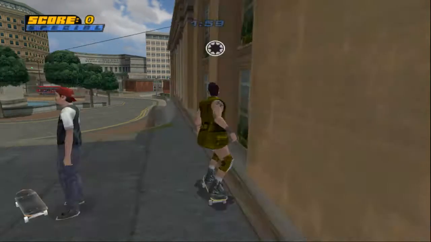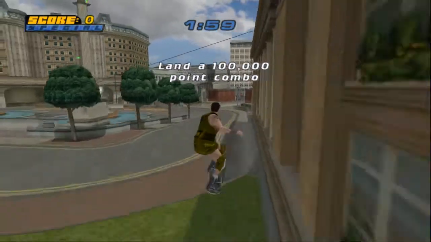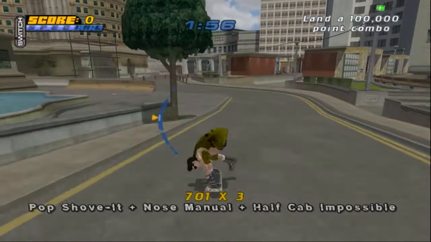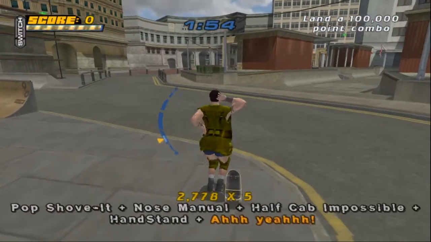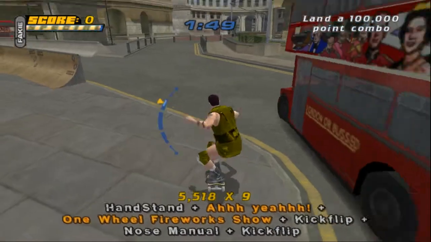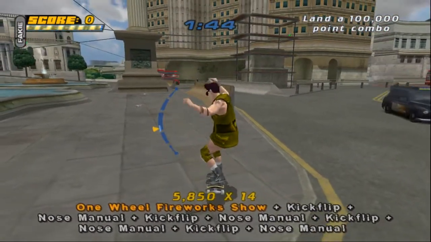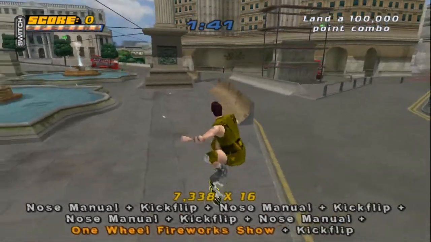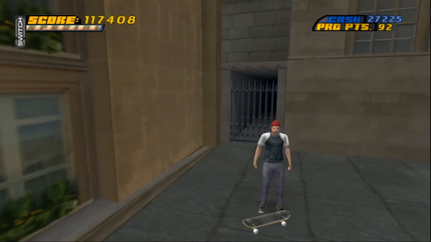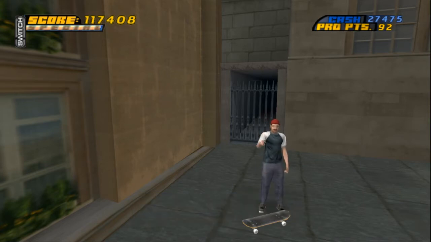Come over here, you! You don't have it in you to get this kind of score in one combo. Or do you? I think I might just have it in me. $50,000. That should be it. Yay! Bang, I did my math right. I didn't think you had it in you. Good work. Worst comes to worst, I would just go find a half pipe to mess around in.